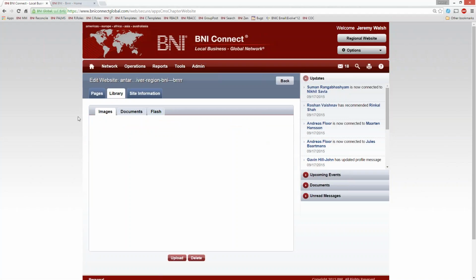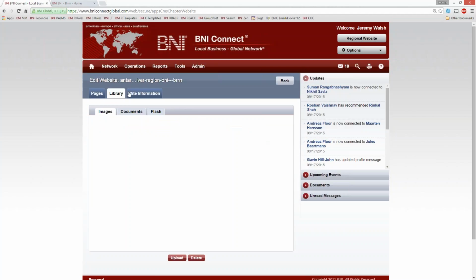Now, the Library tab, in order to get pictures on your website, so if you want to put a picture of your chapter up there, or you want to put a different BNI logo, or whatever you'd like to put up there, you have to get those pictures up into the BNI Connect servers so that we can show them to people that are looking at the pages. To do that, you put them into the library, which really just means uploading them to the BNI Connect servers.